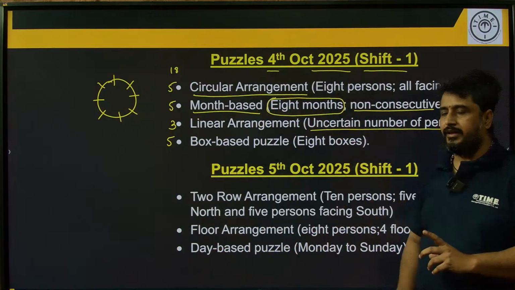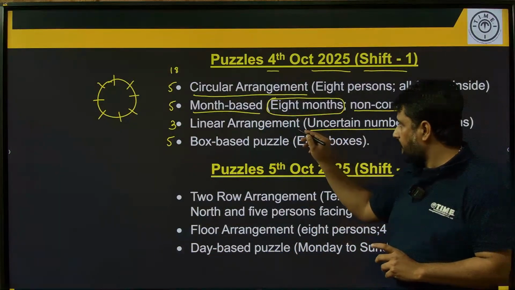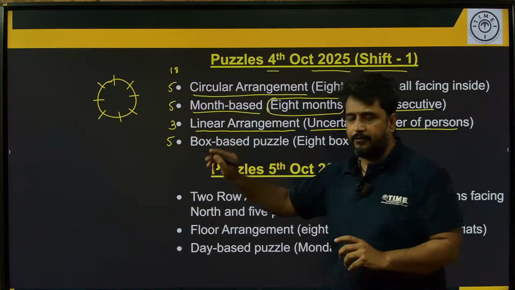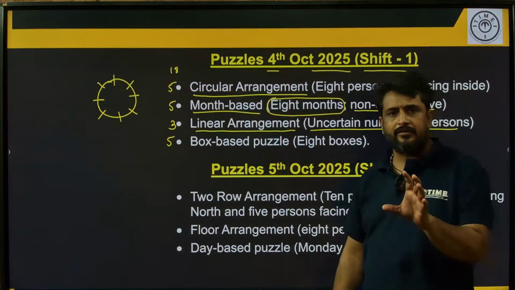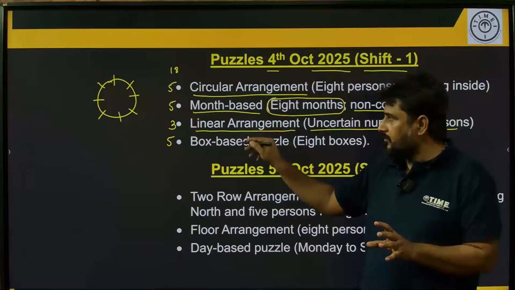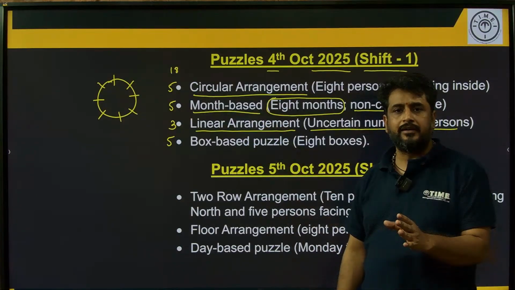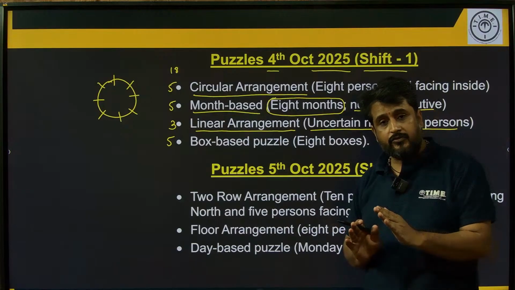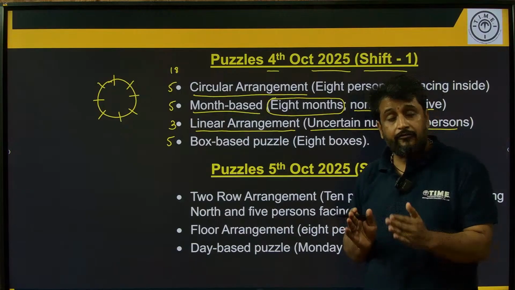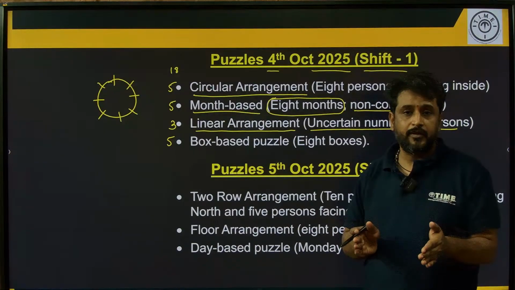And these were very easy. Even this one, very easy and doable. It can be done in less than 1 minute. For all 4 puzzles, our students have given feedback that they were able to do all those 4 puzzles in less than 7 to 8 minutes. And some of the students reported that they were left with some time within the 20 minutes also.